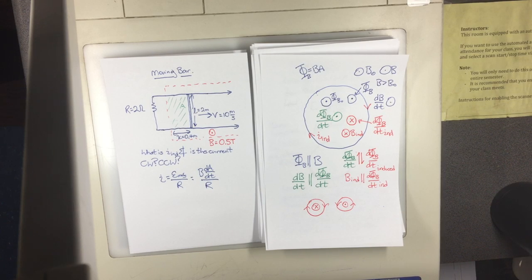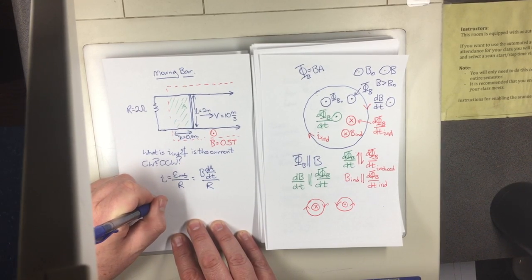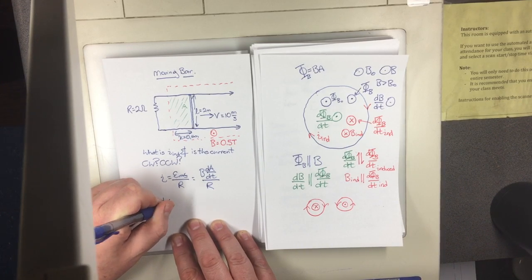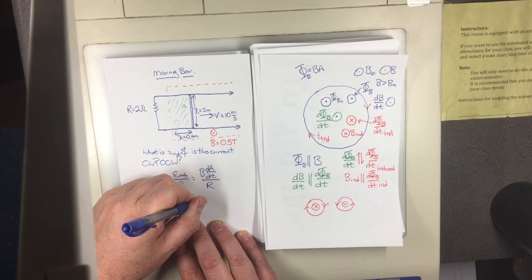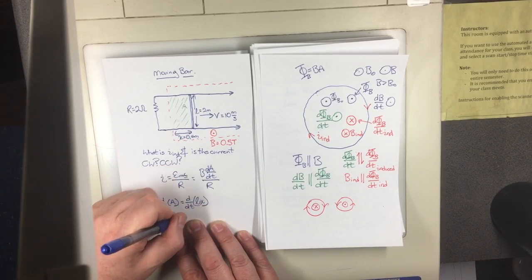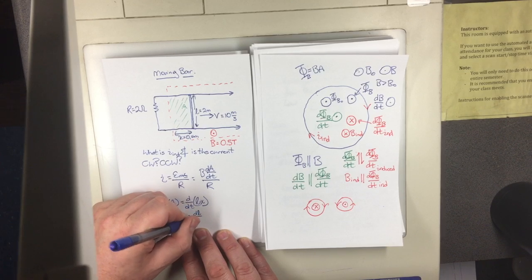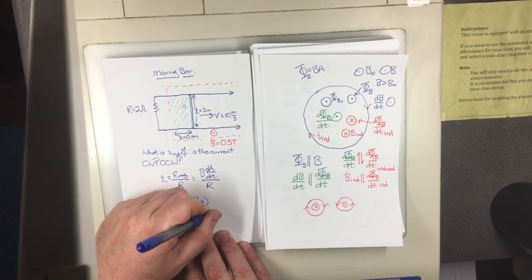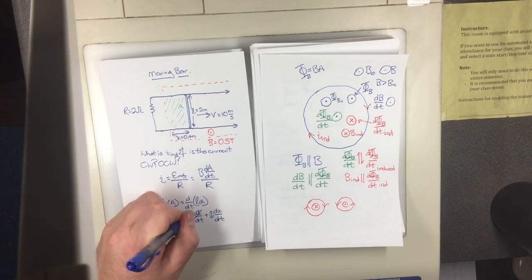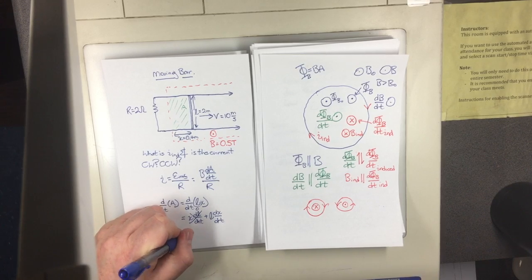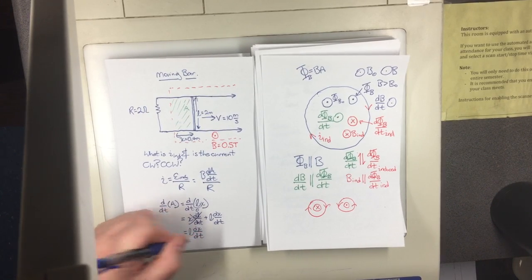Remember how we used the chain rule before to get this. We're going to do the chain rule to get this. That d/dt of area is equal to d/dt of Lx, which means that this is x dL/dt plus L dx/dt. When looking at this, does the L change? Does the length of the bar change? No, it remains constant. So that is 0. So we're left with L dx/dt.